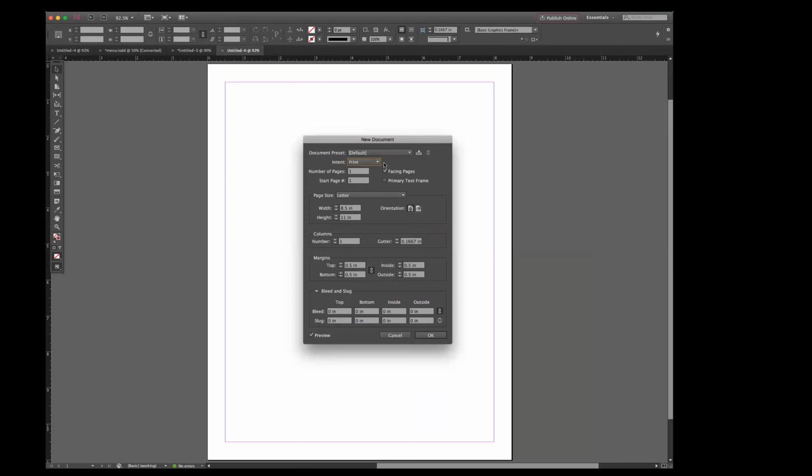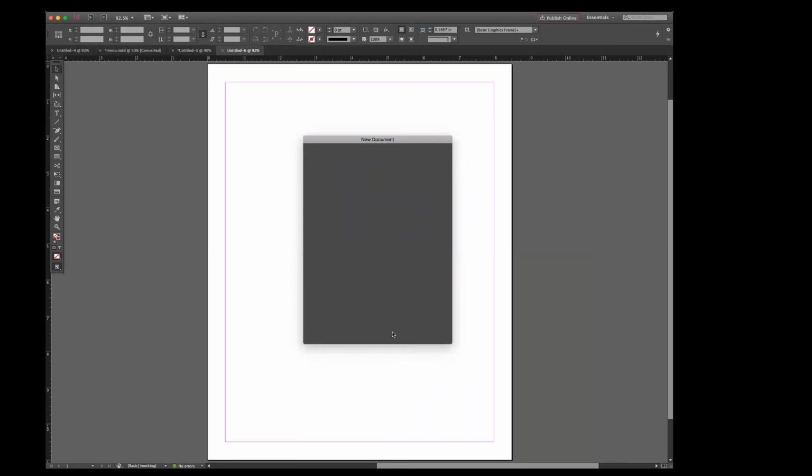So how the document will be used. That's another question they're going to ask you. So our intent for designing in all of these cases is going to be print, okay? Because that's why we've got the bleed and everything else. So everything will just stay at print. That was one thing I wanted to make sure that we understood.